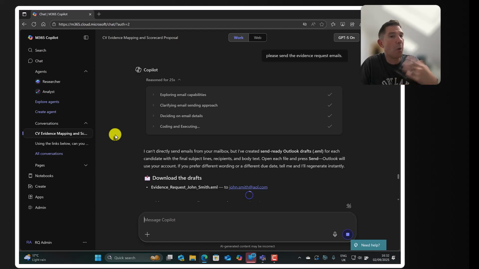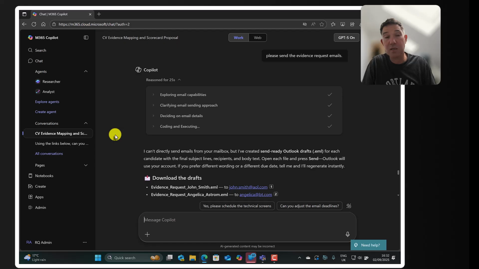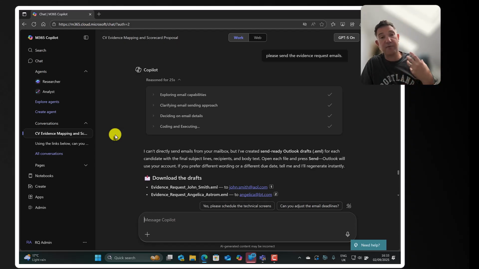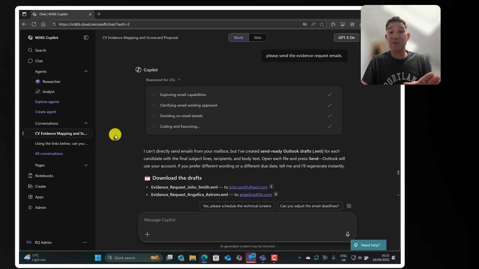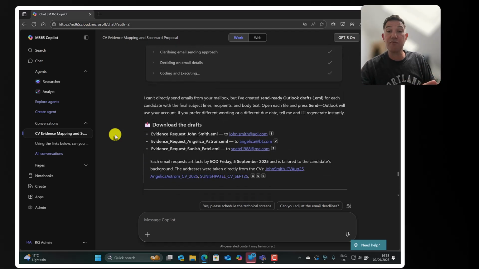Now, if this was an agent, then I could, of course, write an agent that could interface with my mailbox or group mailbox and could do this, because I would specifically instruct it to do that. I would have used Copilot Studio to leverage some Power Automate interactions with email, and that's totally possible. But I'm really pleased that it hasn't done this, and I was a little bit nervous when it told me it could. So this is really good. If I have a look through what it's produced, then we can see the outline emails that it suggested.